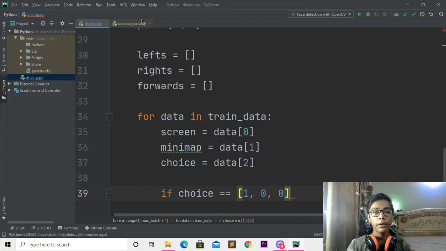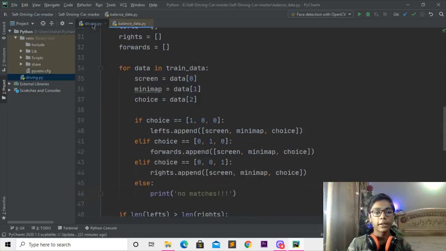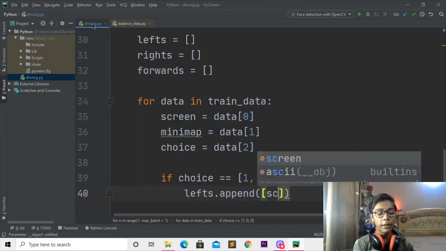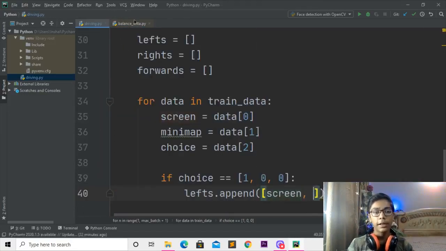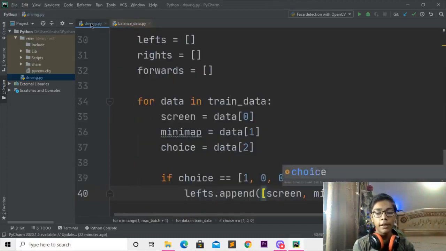So I'll be doing one thing here. You can see there was written this semicolon here, then I'll be writing dot append, with these brackets, and in that I'll be writing this square bracket in which I'll be writing screen, then minimap, and then comma again. Then I'll be writing choice.